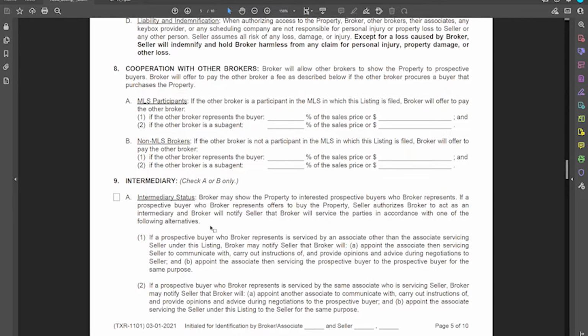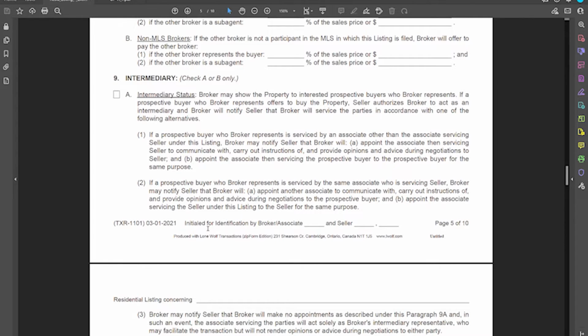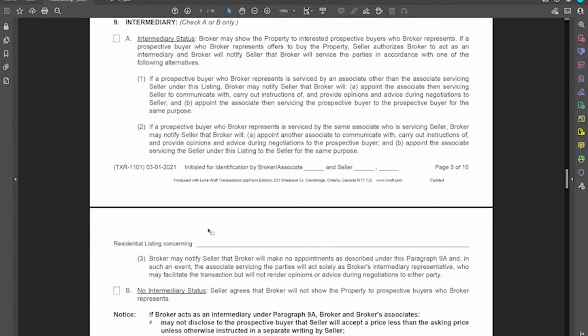The intermediary status. Hopefully, by this point, your agent has already gone over with you what an intermediary does. If you allow intermediary status, that means other agents within the same brokerage may represent buyers that are interested in your property. At that point, the broker's role changes in the transaction. Your agent should go over this with you because there will be another form called the information about brokerage services, in which all of that will be discussed with you.